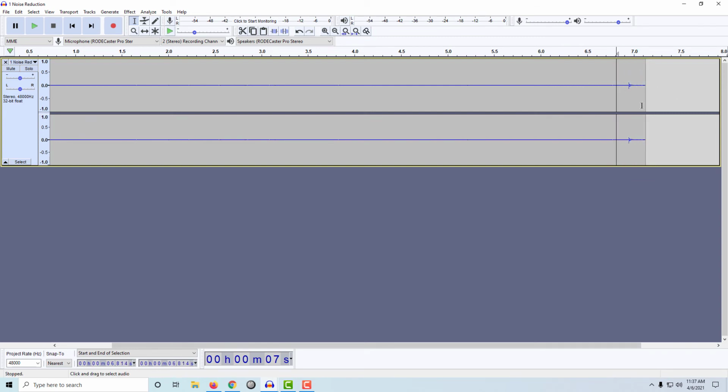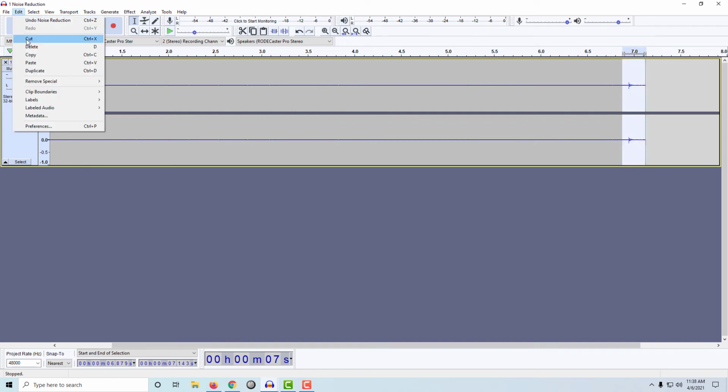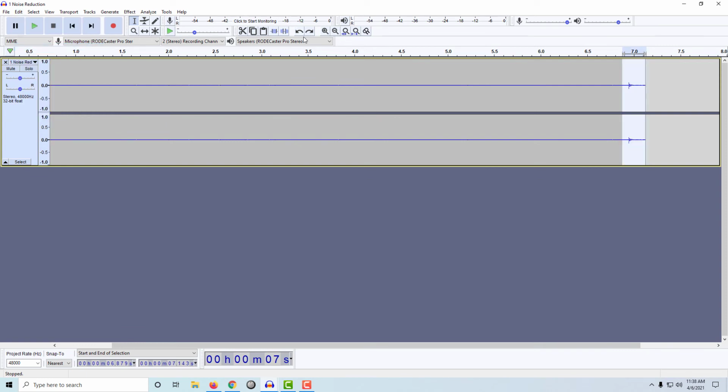So a lot of times there's a certain threshold which you're going to reach in which you're not going to be able to remove the excess noise. So this is more of a, you've hit the microphone stand or banged the table or something has happened that has created that. So in these situations, you could simply come to Edit and Delete. On my keyboard, it's just the Delete key.